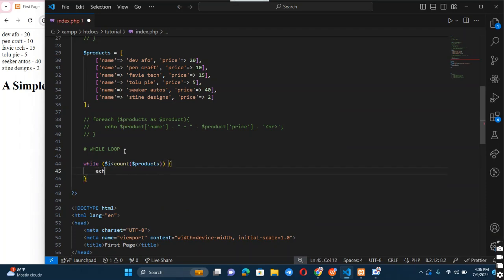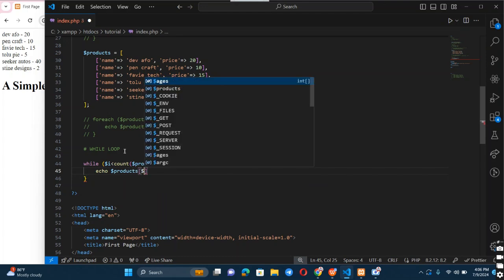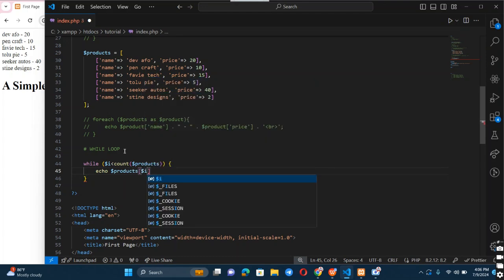So I can decide to echo it just like I will be echoing for loop product, and then we'll specify it to be what? ID. I. Yep. And then we can decide to only output the name because it is a multidimensional array. For us to make use of that echo, we are going to echo what?